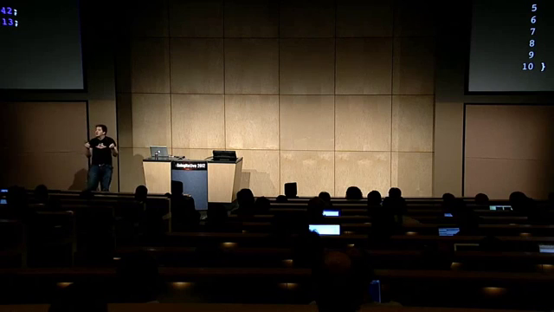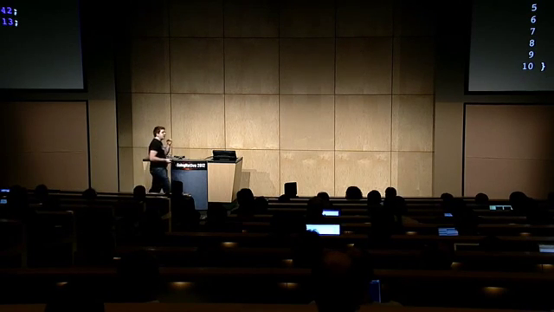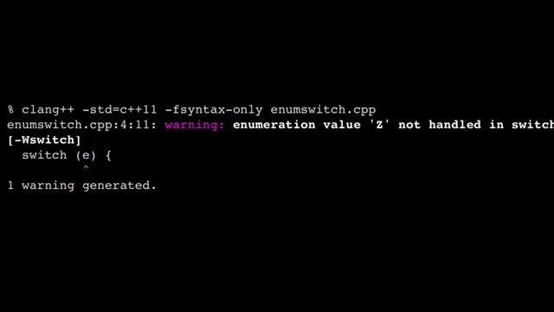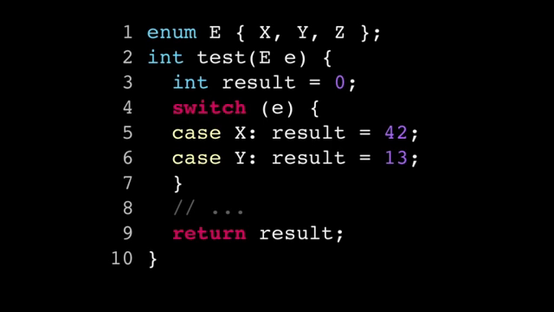And this is particularly important for maintenance, right? Imagine you have an enum. Maybe it's a very widely used enum, and you want to add something to it. How do you find every single user's code that needs to handle that new value? Right? Where do you even look? We can actually come up with a way to write switches that are explicitly required to list every one, unless you have a default case, right? Unless you have a default case, we're actually going to insist that you enumerate all of the enumerators, and it's very, very useful.